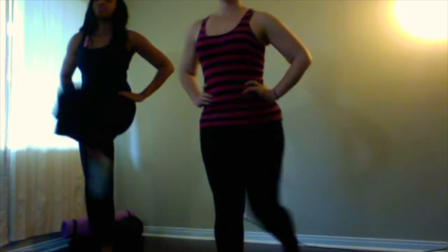We're going to take calf steps back. So we're just going to step the right foot back, take a little calf stretch, and up, and switch sides. Left back, and up. Right back, and up. Abs and left back, and up. Taking that little calf stretch to the back. Let's hold this one back and take the heel down and heel up, heel down, and heel up.